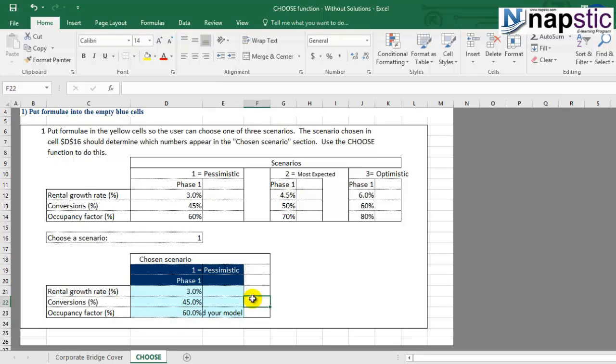Okay, fine. So this is how we can choose the first scenario. If you choose the first scenario, it is going to be the pessimistic one, and likewise we are expected to create scenarios for other items as well. So that is what we did, and you can then link this directly to your model. For any changes or assumptions that change, it can then directly happen.